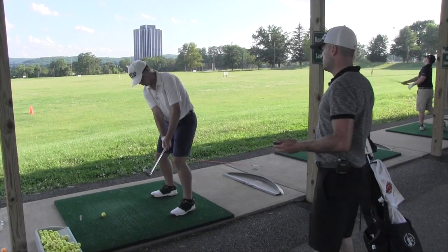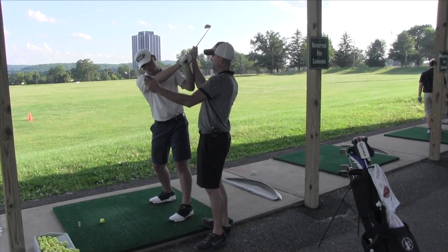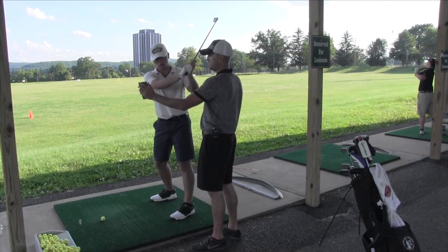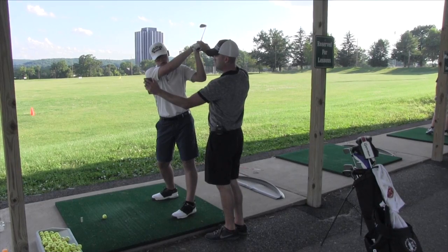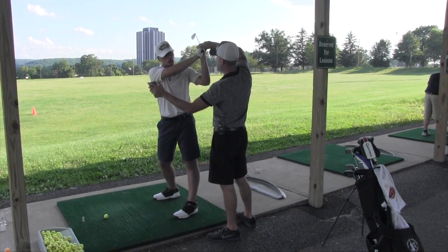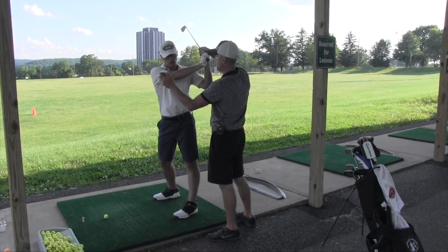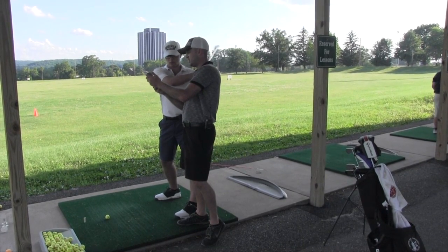Go up to the top — so you're normal. If we match this picture here, your wrist is very bent and the face is very shut. This is how you get it closed. I want it like this. Whether you do it at the top or coming down, that little move where you get your wrist conditions like that is what's shutting the club face so much. Stand behind me — are you aware that this is square, this is closed, this is open?